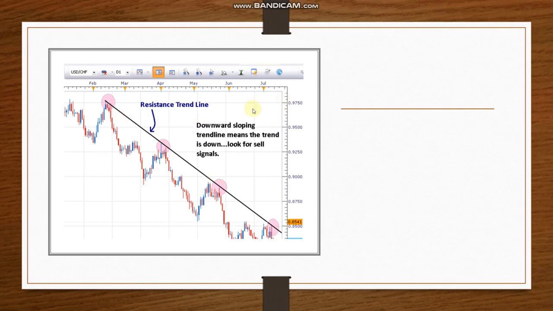So this is how a trend line provides resistance and support to currencies, stocks, cryptos, and this is the main function of the trend line. With the help of trend line, we can execute our trades, buy and sell trades, because they provide the best price to execute our order. Hopefully you have received a fair idea. When I'll be explaining a trend line strategy, you'll get a better idea how to execute the trade with the help of a trend line.